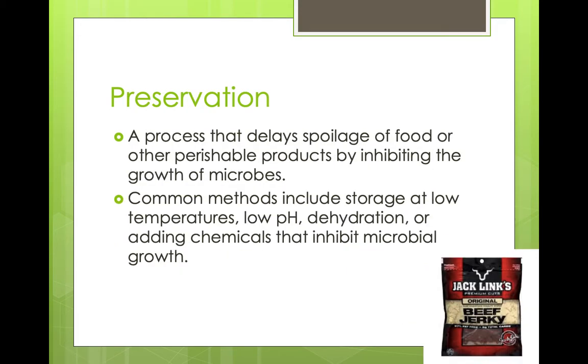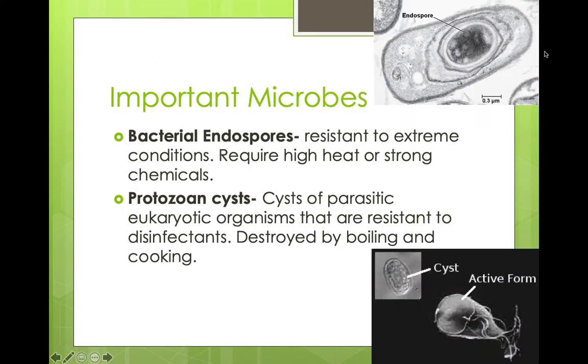And then there's countless ways to preserve foods, to preserve meats, to preserve clothes, leathers, and hides, and things like that, to preserve things from bacteria. You can store them at low temperatures, you can add acid, you can add bases, you can suck the water out of them with salts and sugars and things like that. You can add acids again, you can add nitrates, salts, different things to them to keep bacteria out. And we'll talk about some of the different ways that preservation is used to keep bacteria out as this lecture continues. So once again, just be aware of the important bacteria to be concerned with.